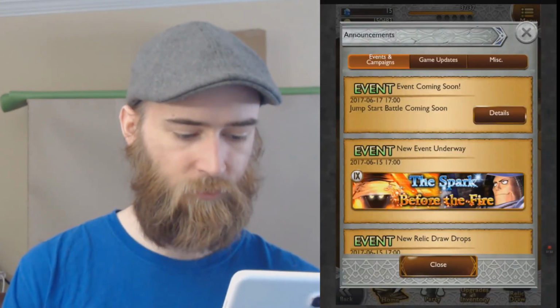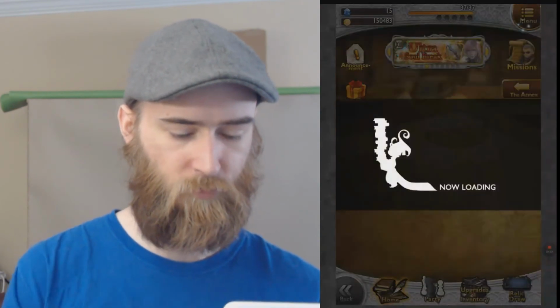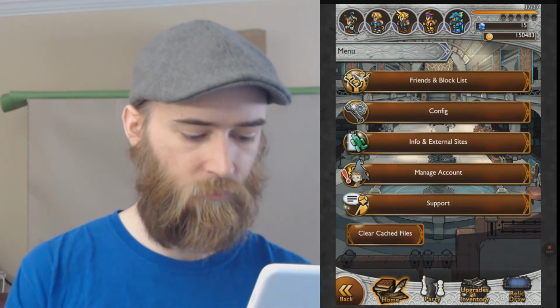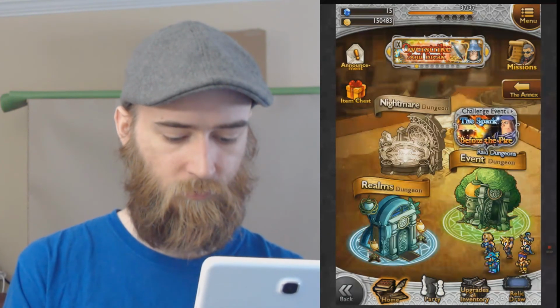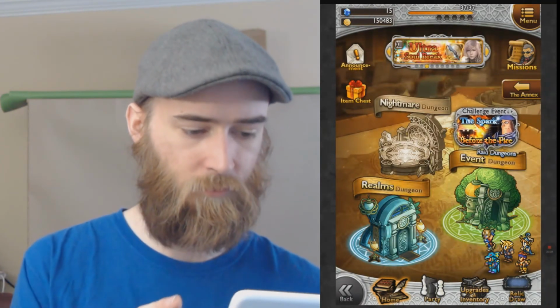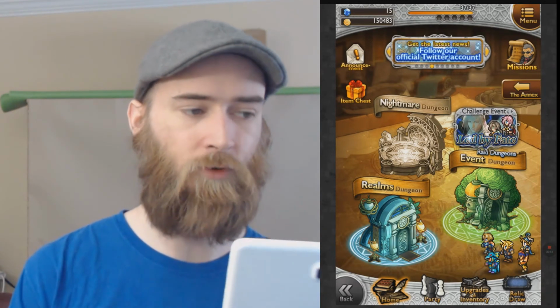Announcement. I'll check the menu. What's in the menu? Friends and block config. Magic crown support. No, none of that. It's not in the upgrades. Can I push up here? No. Well, I think that'll be the end of this episode of Final Fantasy Record Keeper.